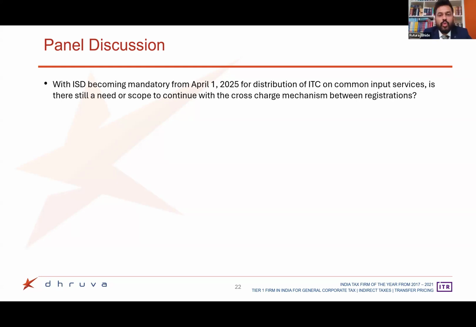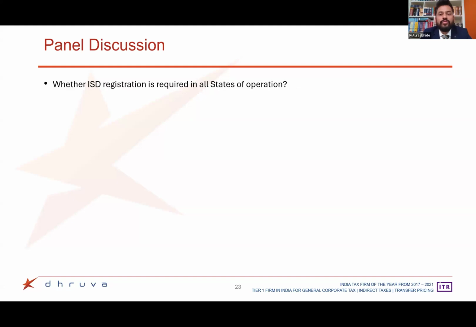All right. The next question I have is, I could have an entity with, let's say, 5 GST registrations, 5 regular registrations across 5 states. So Arun, is it necessary that I obtain ISD registration in all the states of operation, or that's not something the law has prescribed? So the law simply says that any office which receives input services invoices for the distinct person for the other locations has to be registered as an ISD. So if there are 5 locations, generally it is one of them only being the HO or the corporate office, and that generally receives the common services on behalf of all the other locations. So on that location only is it required to get registered.